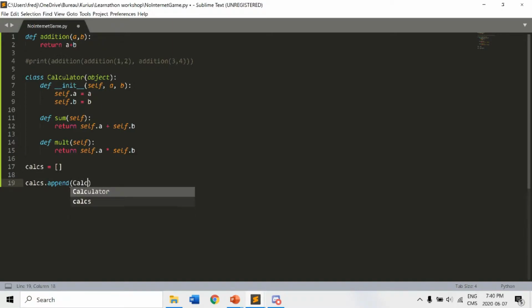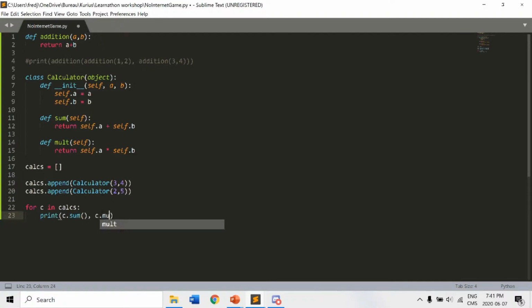So let me append two calculator objects. Let's do the 3 and 4 again, but let's also add a 2 and 5, just so we have a bit of variety. And now what we can actually do is, for c in the calcs list, print c.sum and c.mult.